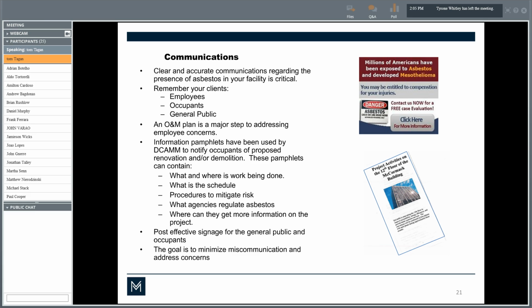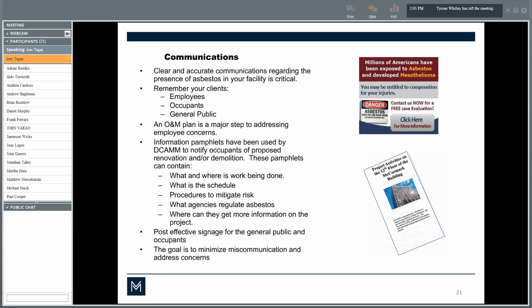So you have to be able to handle clear and accurate communications when you're doing projects in your building. Or even if you're not doing a project, your employees, your maintenance people need to know where this material is and what they should be doing and what they should not be doing. This all goes into assessment training, so you're controlling a liability and you're also making sure they're safe.